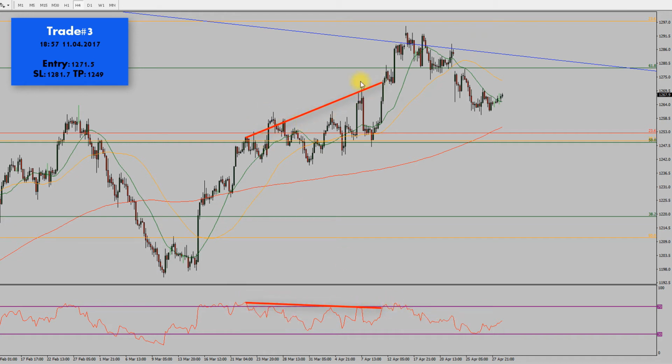Price continuing to make higher highs as it beat the previous high here in our last trade, taking us out. RSI continued to make lower highs, so that was one of the key factors that made us consider this trade. The next was the proximity of price to this 61.8 fib retracement level, key area of resistance, and then how close that was in turn to the top of this downtrend line.